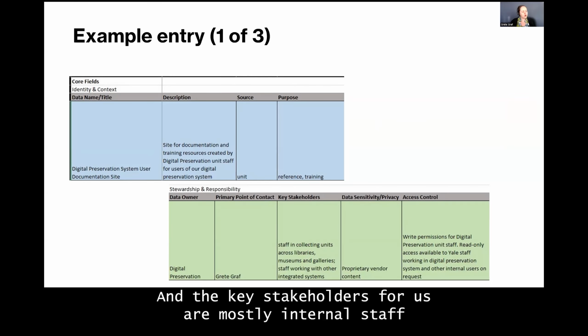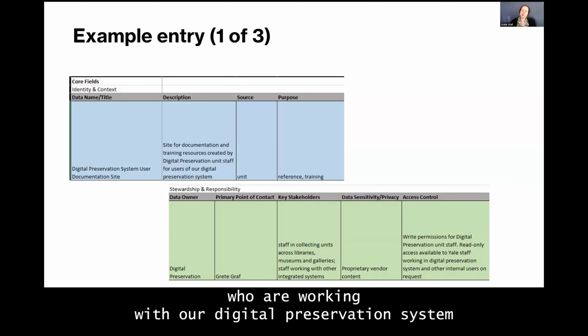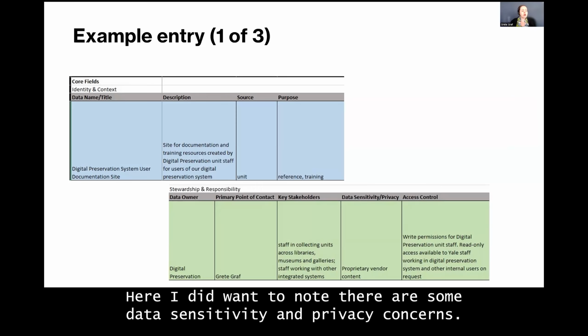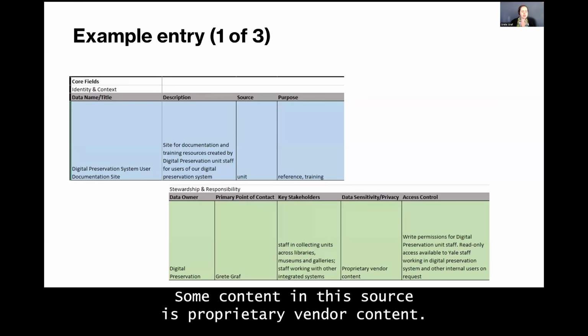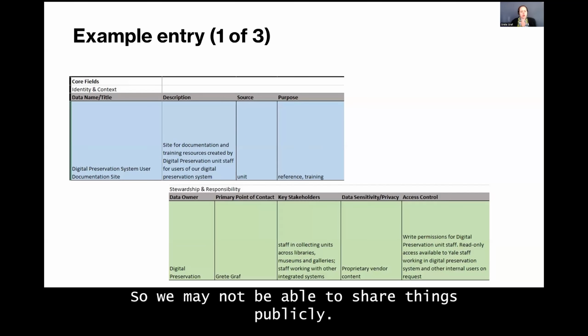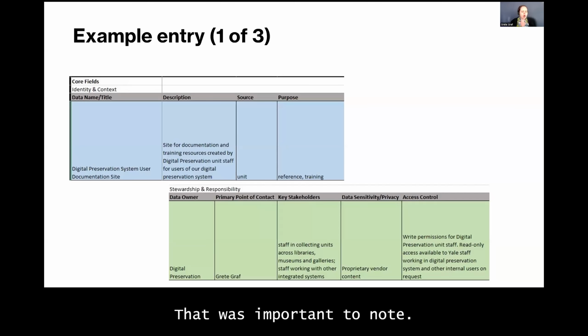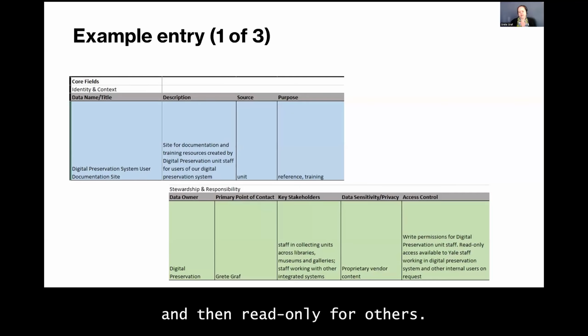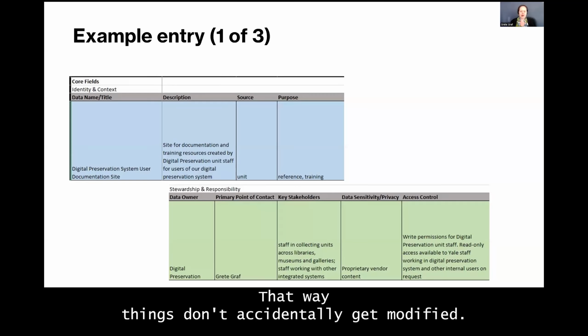The key stakeholders for us are mostly internal staff who are working with our digital preservation system or other systems that are integrated with ours. Here I did want to note there are some data sensitivity and privacy concerns. Some content is proprietary vendor content, so we may not be able to share things publicly. So that was important to note. And then permissions are read-write for our unit staff, and read-only for others, so that things don't accidentally get modified.